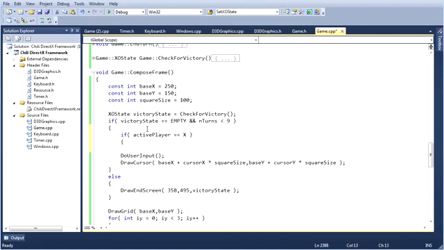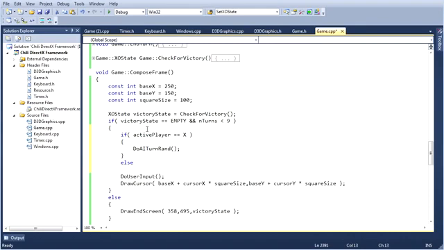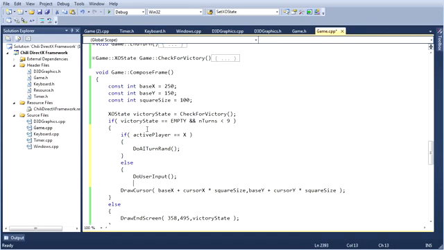If active player is equal to X, then do AI turn random. Else, do user input. We'll draw the cursor in either case. It won't matter. So now, depending on which player has the active turn, we'll either call the function to do the AI turn, or we'll call the function to do the user input.